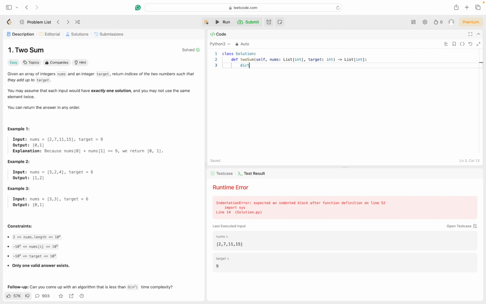So I'm going to make a hash map called nums hash map equals to dictionary. And now we need to fill this hash map with key value pairs, where I'm going to run a for loop.